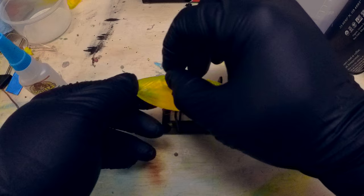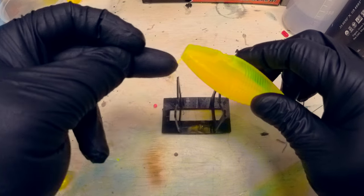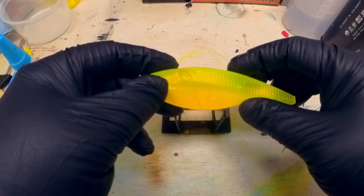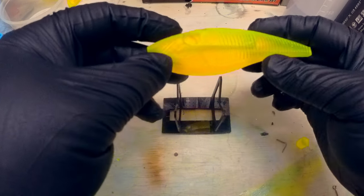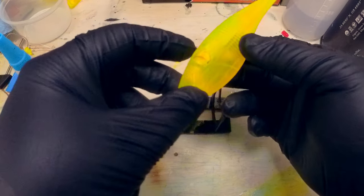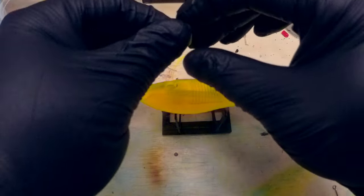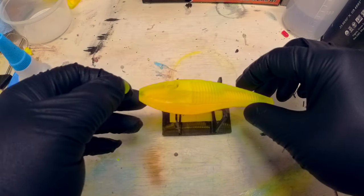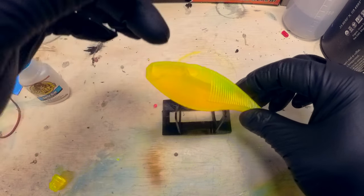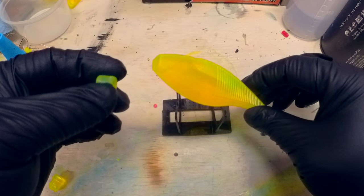Not too many. This is a variation of the twitch bait I've been working on — it's got an underside eyelet and a front eyelet point, so I'm hoping this one floats and when I pull it it kind of dives down, so it'll be very shallow running. We got our BBs in there, and if it tips this way those BBs are going to come to the front. We're about to put a bunch of super glue in there, so we always want to make sure the lure is kind of nose up so those BBs stay back.